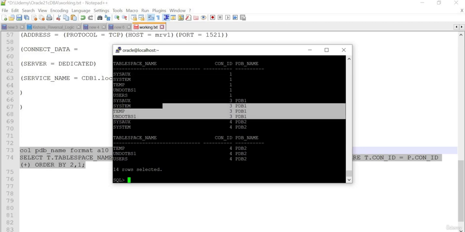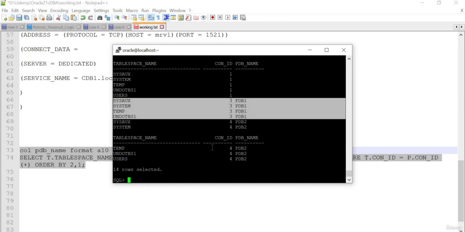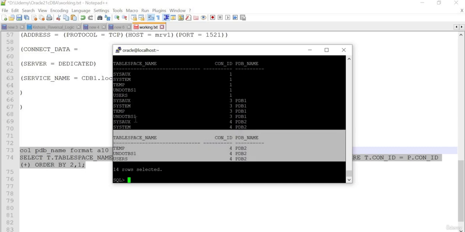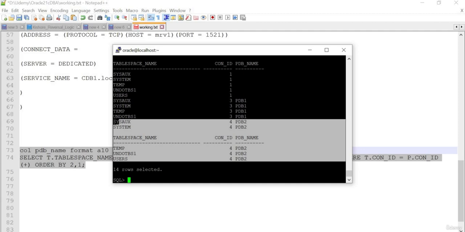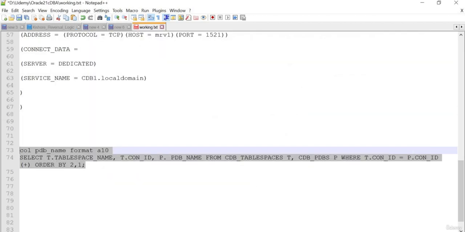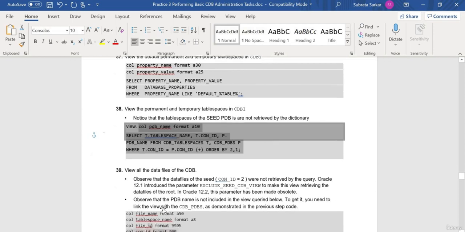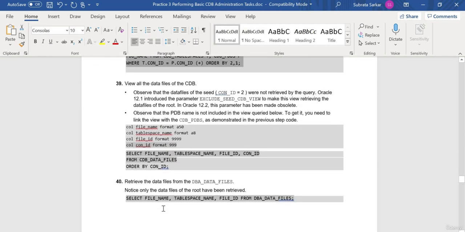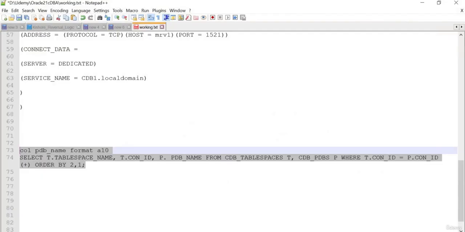Con ID 3, we have these four tablespaces. Con ID 4, we have these four tablespaces. Okay. View all the data files of CDB. Con ID 2 is not retrieved.